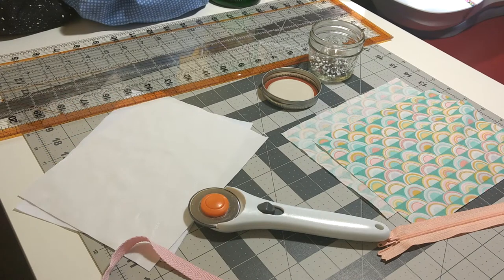Hi everyone, today I'm going to try to show you how to sew a simple single pocket wet bag. Before I start, I have a few disclaimers. One, this will not be for a watertight wet bag.